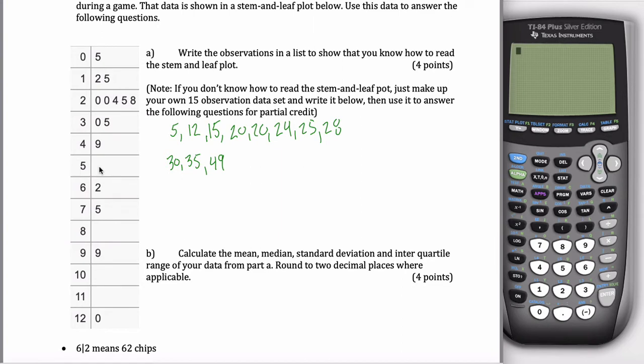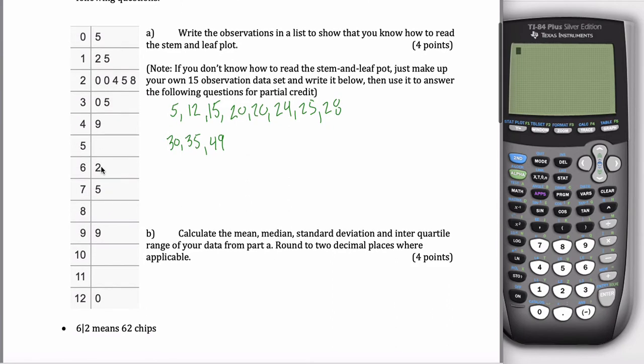What's this mean? It doesn't mean anything. There's no observations. There are no leaves that correspond with the stem of 5, so I leave this blank. You might wonder, why do you even write the stem of 5 if you don't have any leaves corresponding with the 5? It's so that we can still see the shape of these things. If you're making a histogram and you didn't have any observations in the 50s, you wouldn't get rid of that on your x-axis. You just wouldn't have a bar there. You still want these spaced out appropriately, so you still have to show these as blank stems. List the stem, no leaves corresponding.